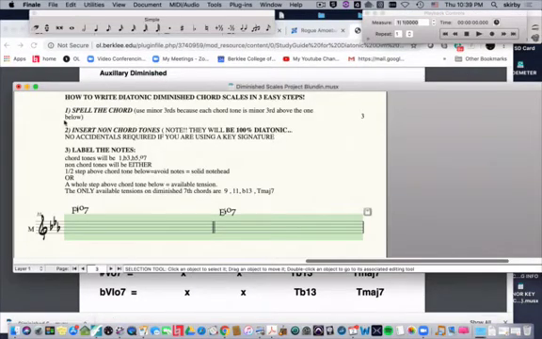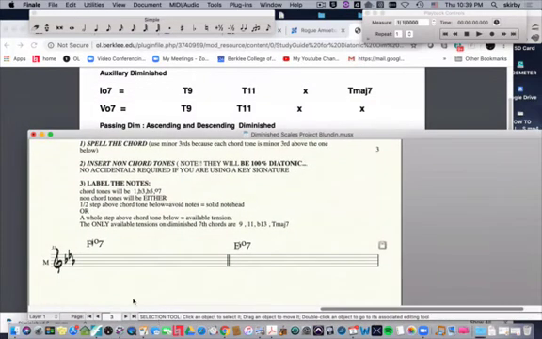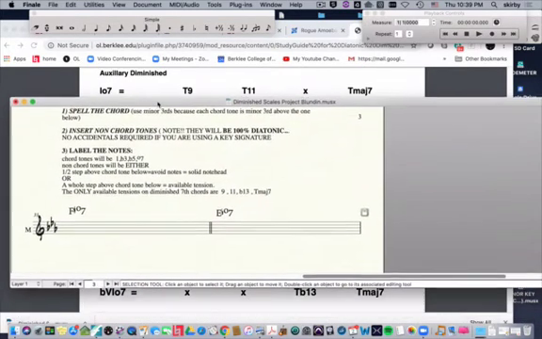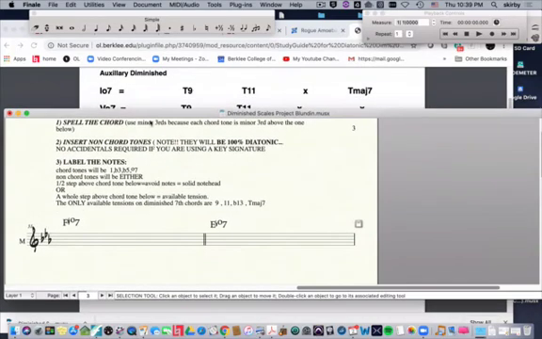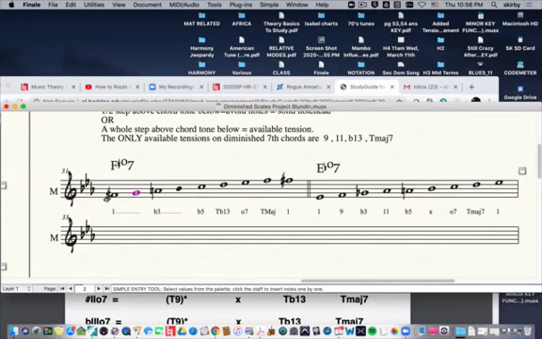Take the following example. Once I figure out what my chord is, in this case I'm in the key of E flat and I have an F sharp diminished, and I realize that chord is sharp 2 diminished, and if I have memorized that, I know that's a passing diminished chord, and I know absolutely for certain that it's got T flat 13 and T major 7, and I also know that it's the one that has T9, then all I have to do is put in my notes. Using memory to do this, I spell out my chord tones. I talked about that in another video. You can use all minor thirds to get all the right chord tones.